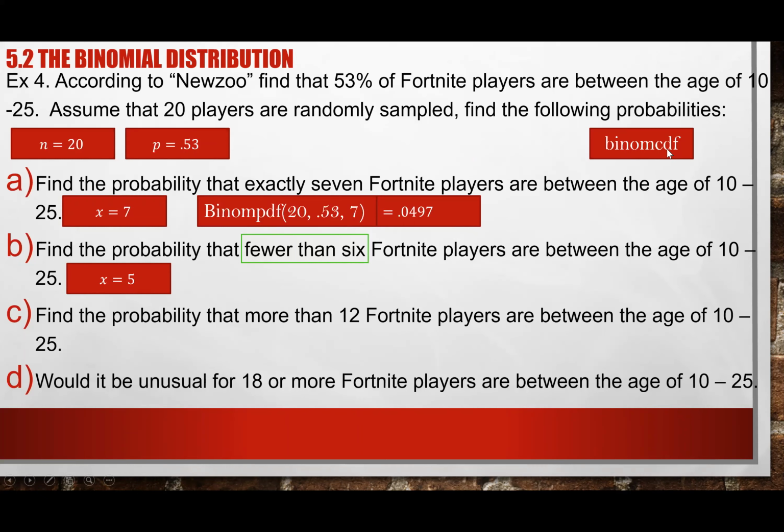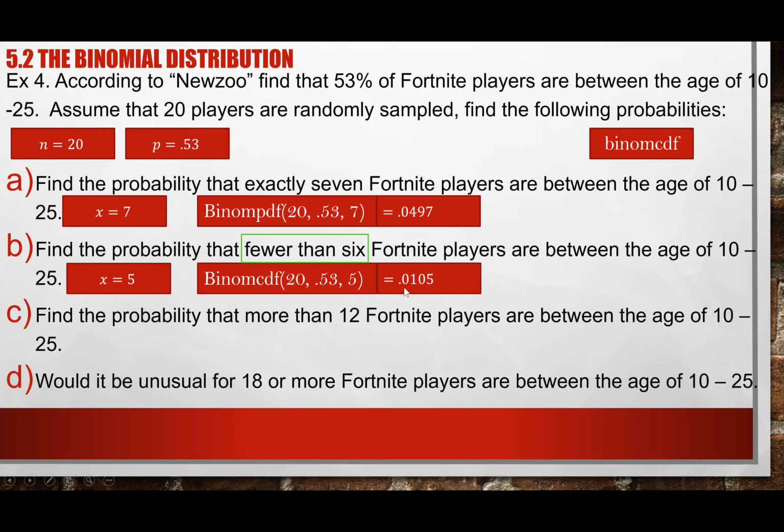And we know we're using the CDF, so if you type this in your calculator, we go binomial CDF, 20, 0.53, 5. And what is my answer? My answer will be the answer from the calculator. Your table does not give you 0.53, so you cannot use your table for this. But this is what we have: binomial CDF, 20, 0.53, 5.